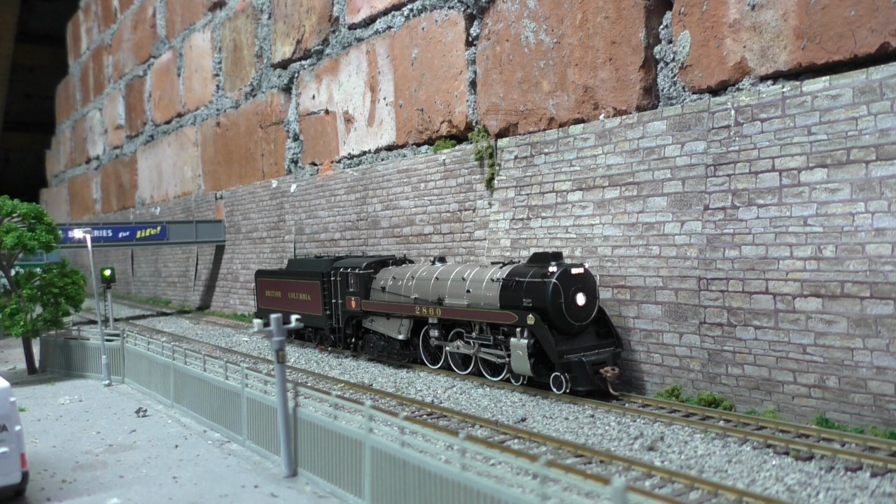Rapido did make another steam locomotive for the UK, which is the Stirling Single, and that's a very beautiful model as well. So guys, that is the end of the review. Please let me know what you think of this model. In my opinion, it's stunning, but you might have a different view.